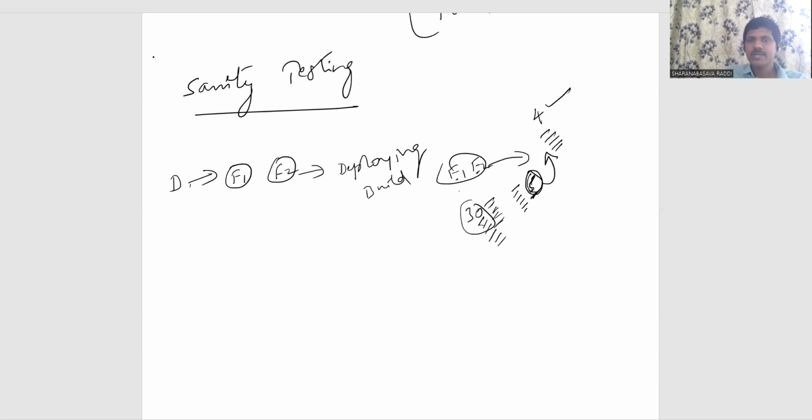Otherwise, for example, when they execute 5 test cases and 4 fail and only 1 passes, they will reject that build, saying this build is not stable and we are not going to test it.